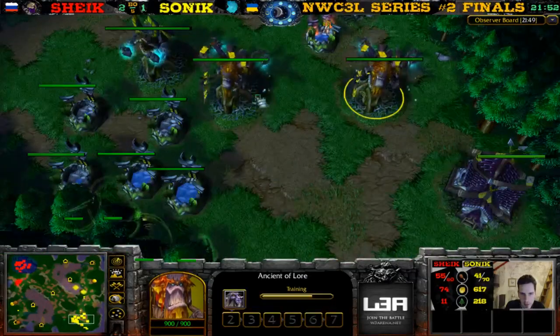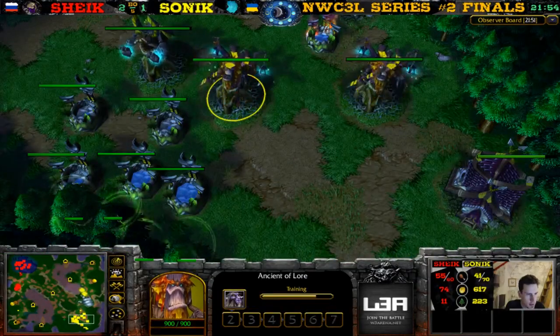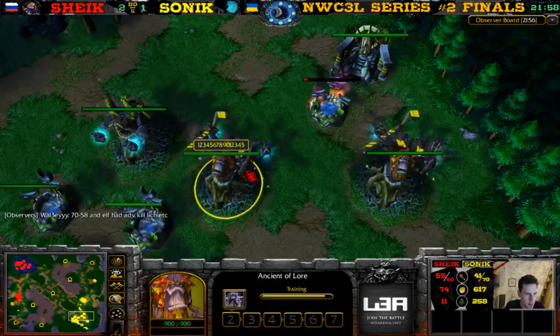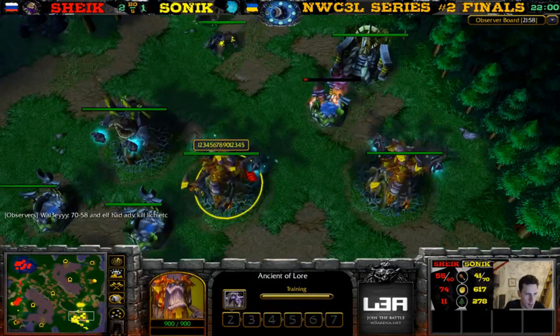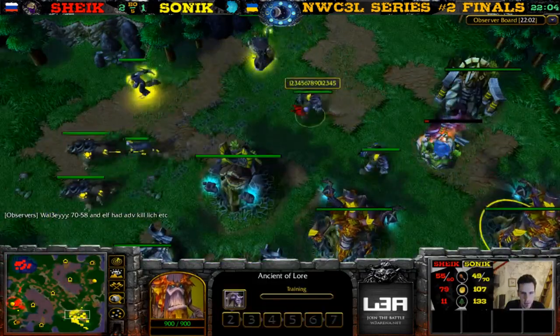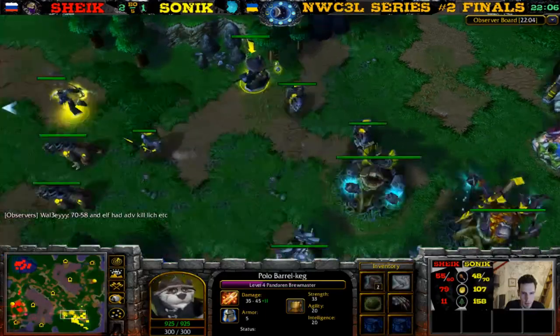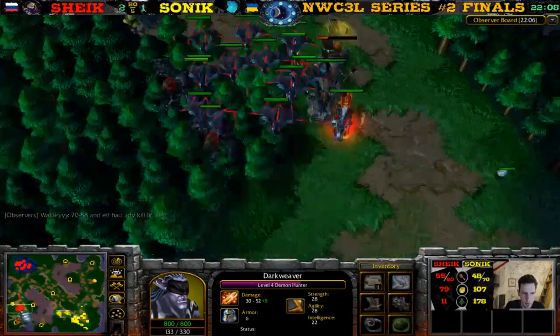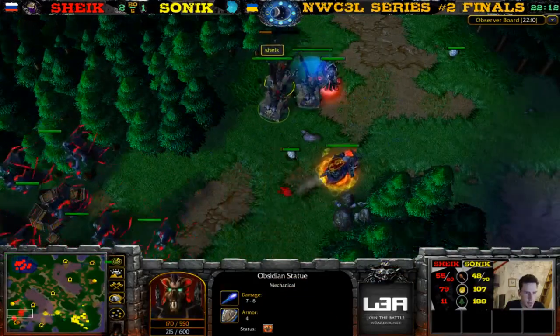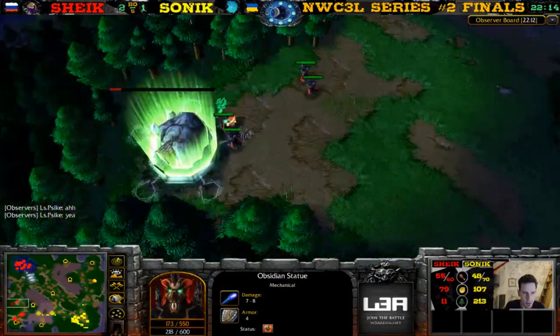Two more bears being made, and that's about it. Well, he has more money, actually. He can build maybe two more after this, going to maybe 49 supply. Actually, he still has a chance here. A town is under siege. Does Sheik have mana? No, he doesn't have money for one more destroyer.